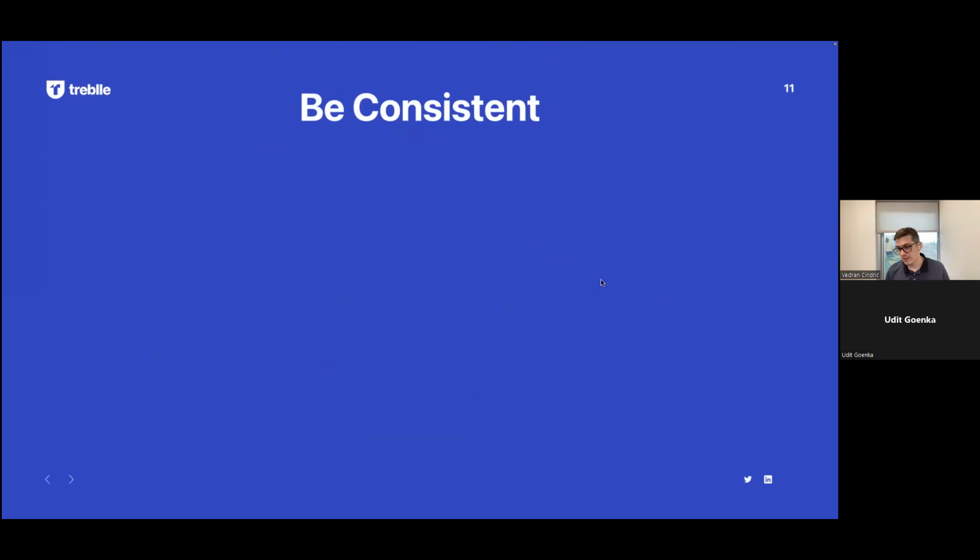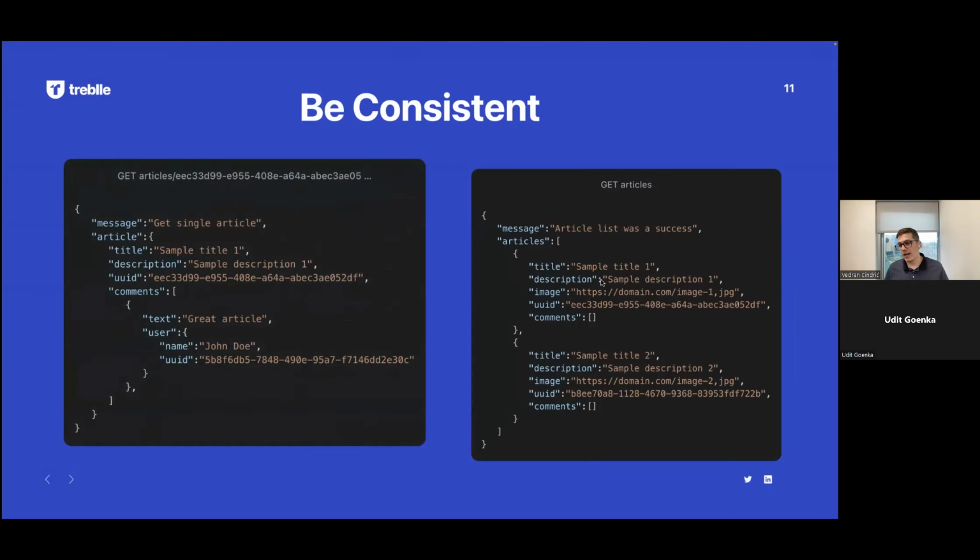A couple more before we move into learning more about how Treble can actually help you. One of the things that people very easily forget to do is to be consistent. And the way I feel about it is consistency is literally what transforms you from average into excellent, right? And that means you as a developer as well as you as your API, right? So the first and foremost thing when I talk about consistency in an API is the resources or the models that you're returning in some of these scenarios, and then naming, which we've covered, URLs, HTTP codes, and similar.